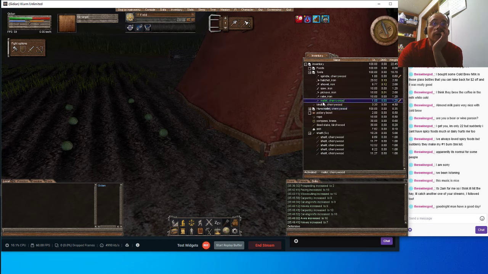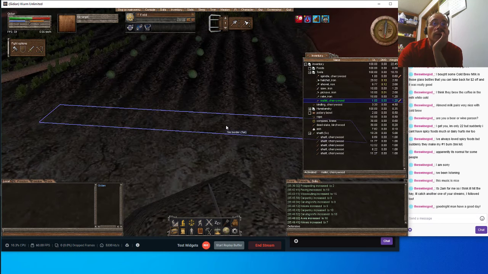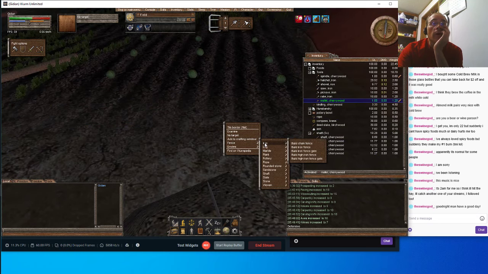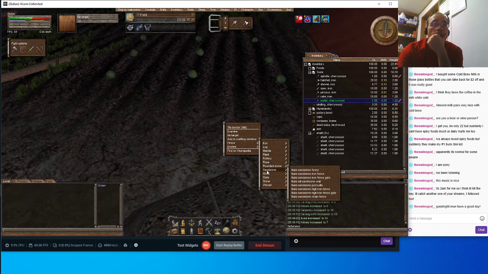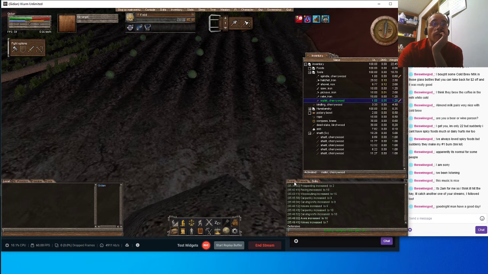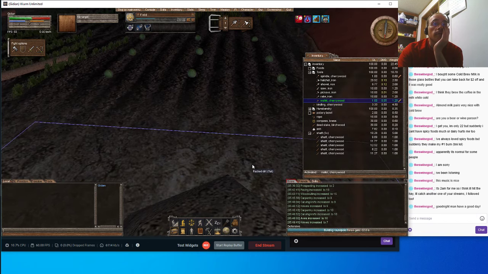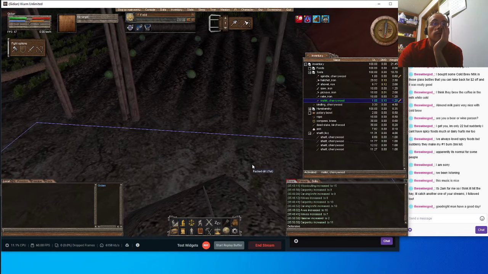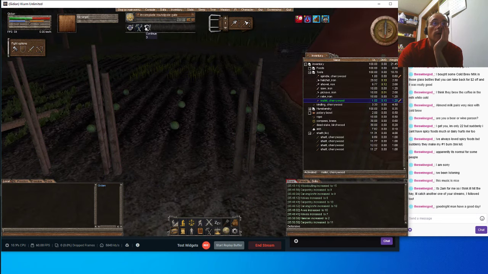Now we're going to double click this mallet. We're gonna right click here and do fence. We wanna do woven fence, is that what we wanna do? I think that's what we wanna do. Oh, shaft. We wanna build shaft. High, low. We wanna build a gate. We'll build a gate here. Alright, now we're gonna continue building this.